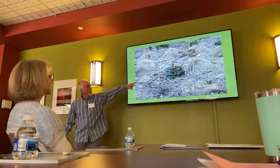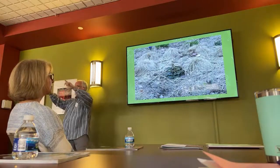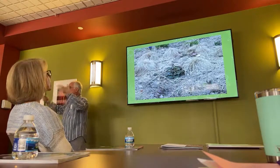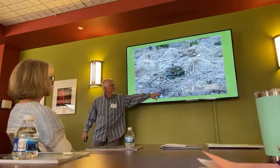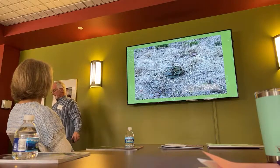But that big blob in the center, that's a heuchera. And it's got a rosette about this big. And it's there right now. This picture was taken in April. It's there right now. It's covering ground. And even here, this is a penstemon. Down in there, it has a little rosette as soon as the snow comes off in the spring.